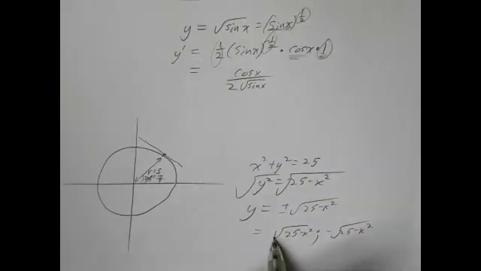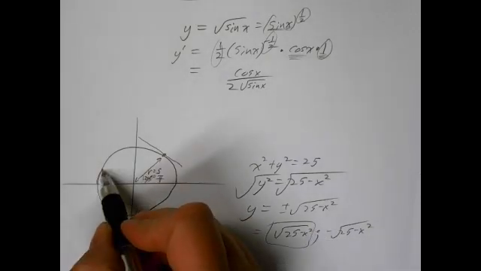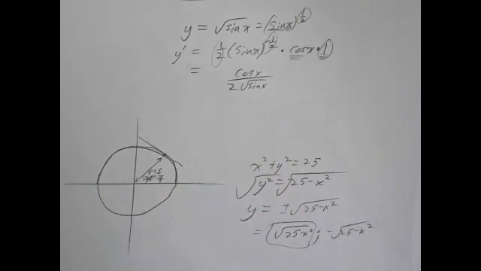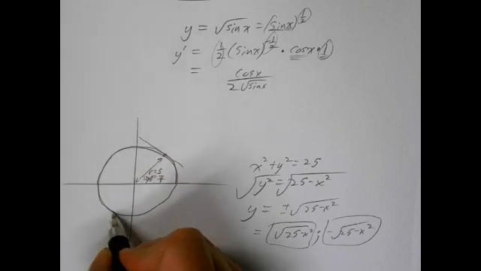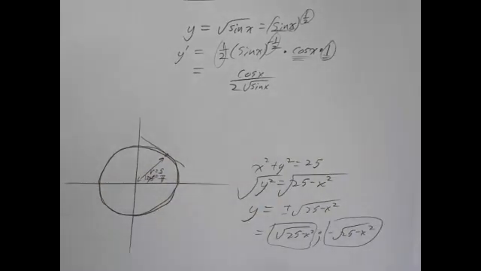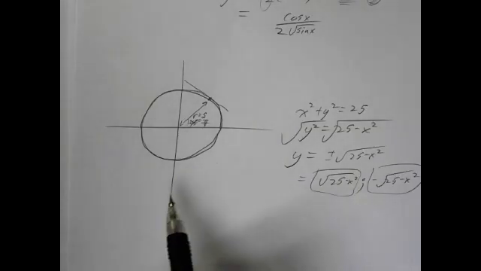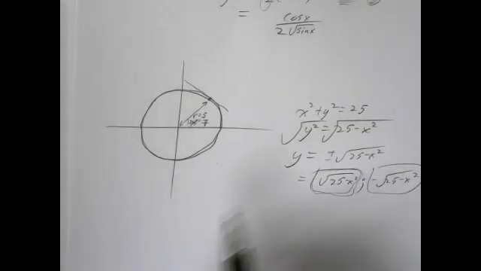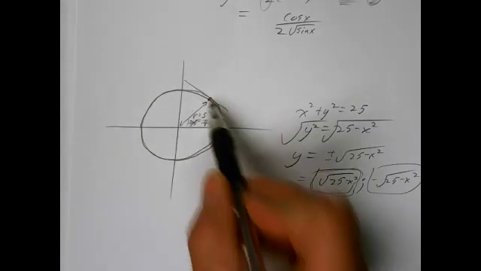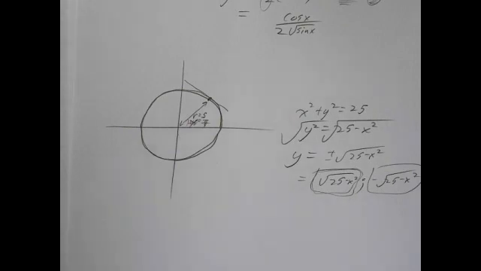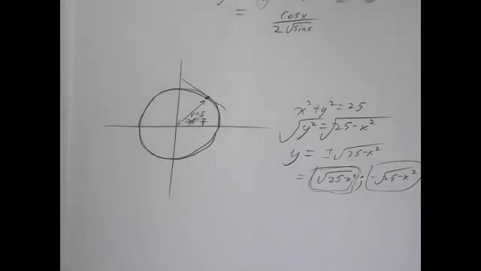There's the positive part, which if you were to put this in your graphics calculator, you would see it plots out the top half of the circle. Then there's the negative part. Put that into your calculator and you'll see that it plots out the bottom half of the circle. So could I, theoretically, just take the derivative of this one and use it to answer this question? Well, I could. But this time it was not extremely difficult to solve for y. There will be times when you just don't want to, or you just can't solve for y.